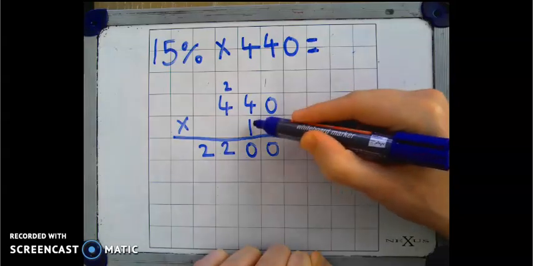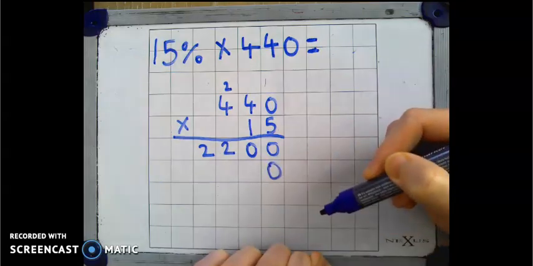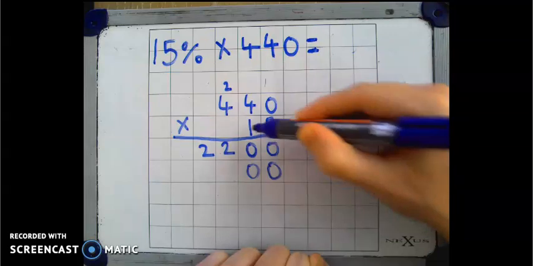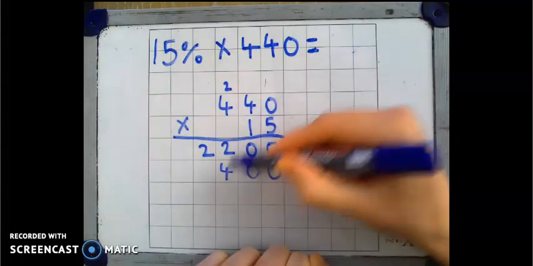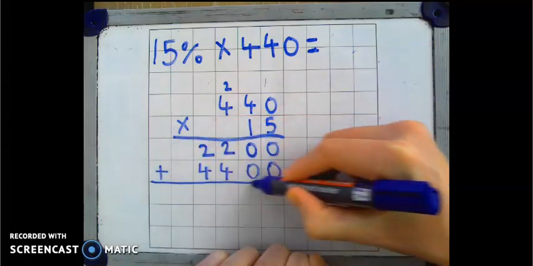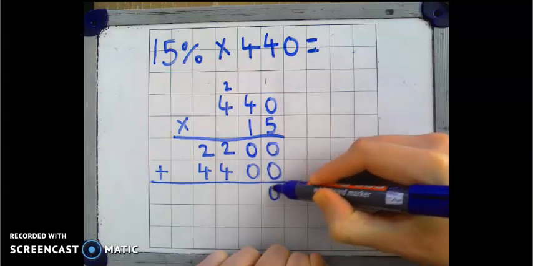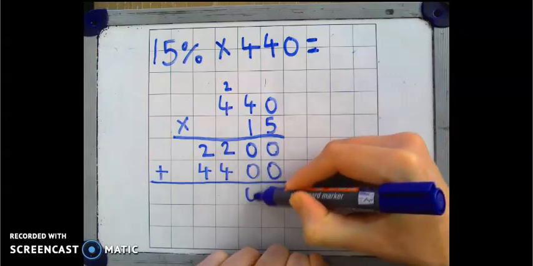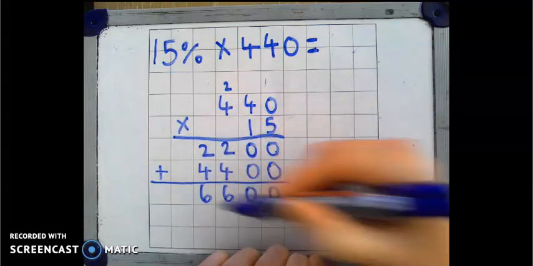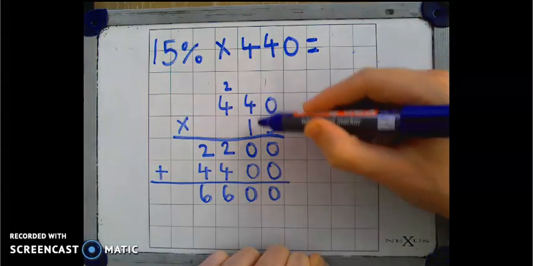Moving on to our 10s. What we'll need to do, because this 1 shows 10, is put the 0 in here as a place value holder. 1 times 0 is 0. 1 times 4 is 4. 1 times 4 is 4. Let's add those together. 0 and 0 make 0. 0 plus 0 is 0. 2 plus 4 is 6. 2 plus 4 is 6. That's step 1, multiplying the numbers together.